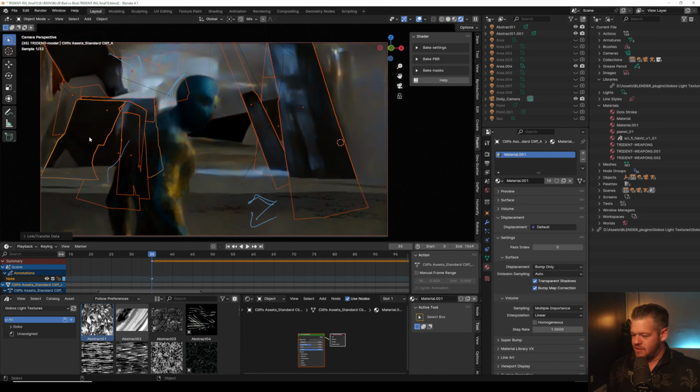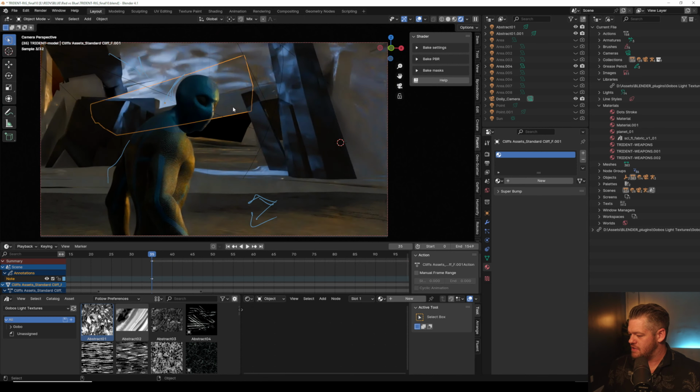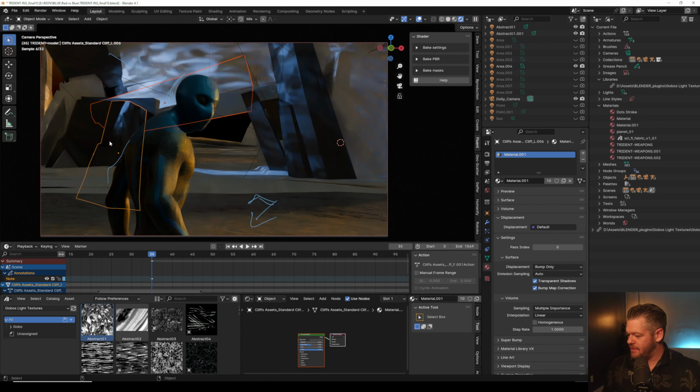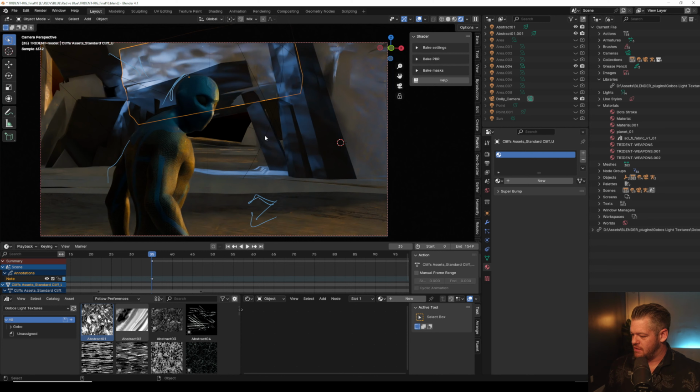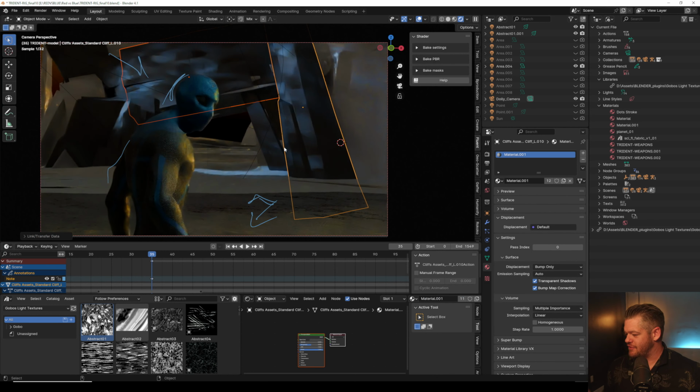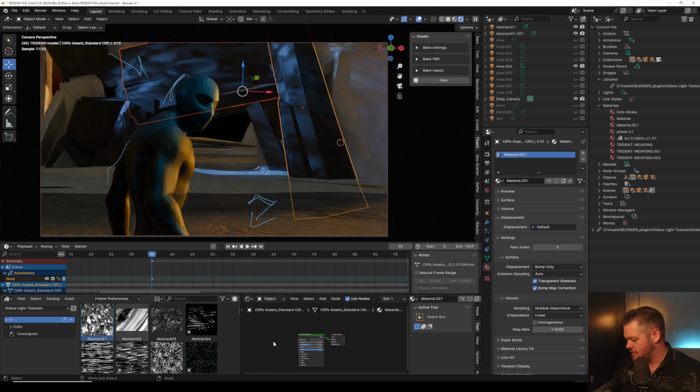Okay, so if I select that one and transfer, let's just say it's all going to be black rock, and they're going to steal our money. Click on this one, transfer. See, this is what I mean by you have to create separation, because as soon as we have a darker material back there, we start having issues, and we're not getting that nice separation between the foreground and background.